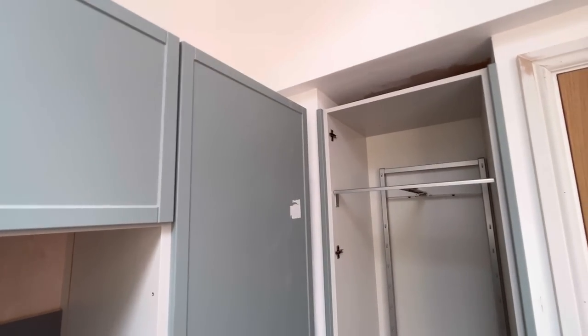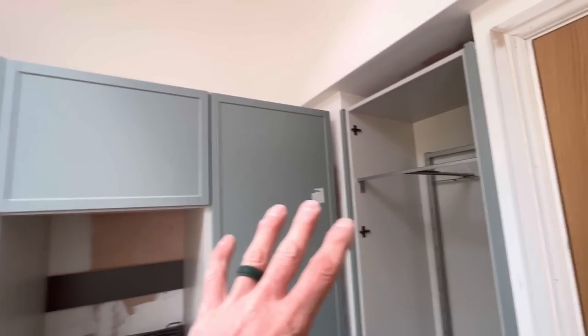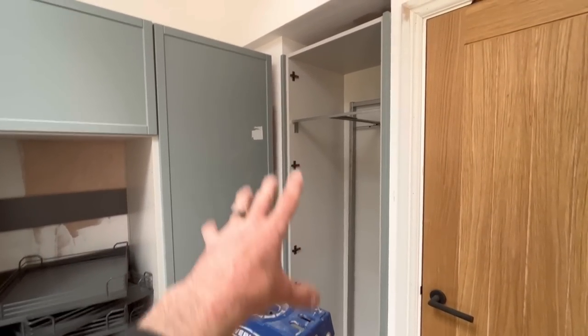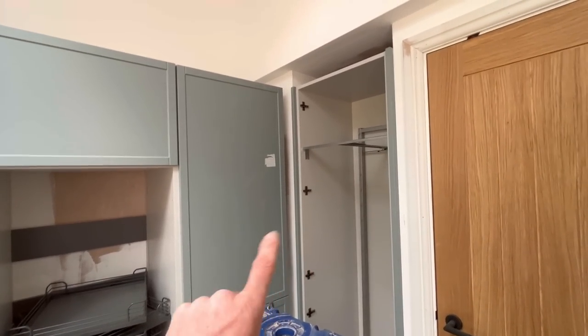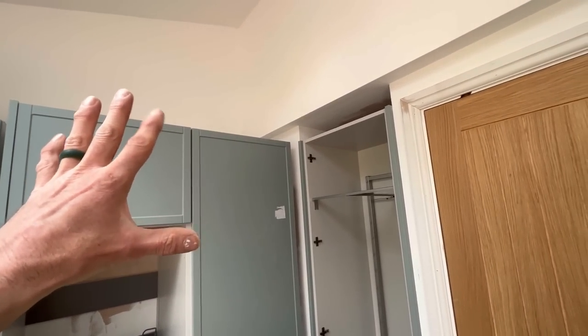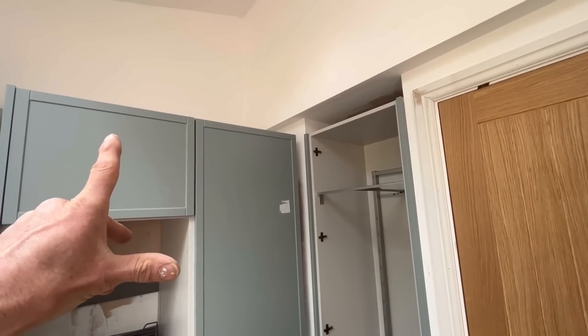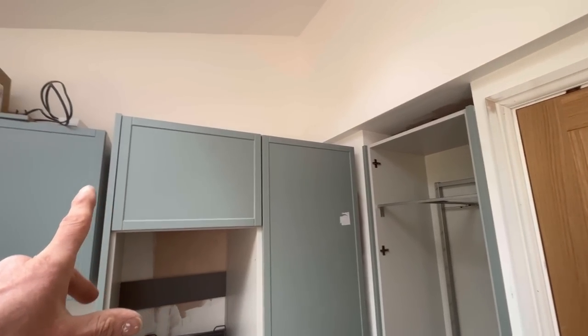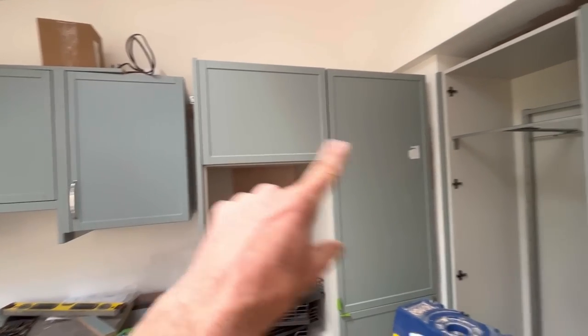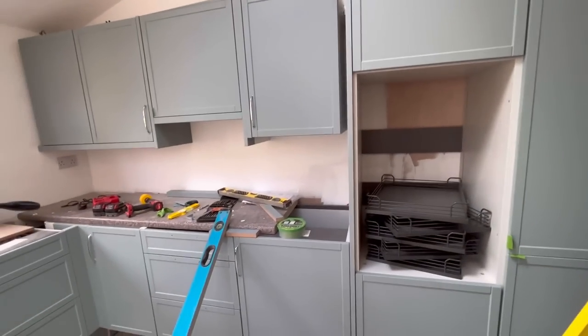Right then, so I'm going to get this all finished today then. So this will all be done. So tomorrow, chop saw comes out then. I get the doors, get all this mechanism back in. And then tomorrow it's going to be pelmets, cornices, should I say. Cornice, top one. Yeah, cornice. And then scribes. And then handles. And then I'm done.